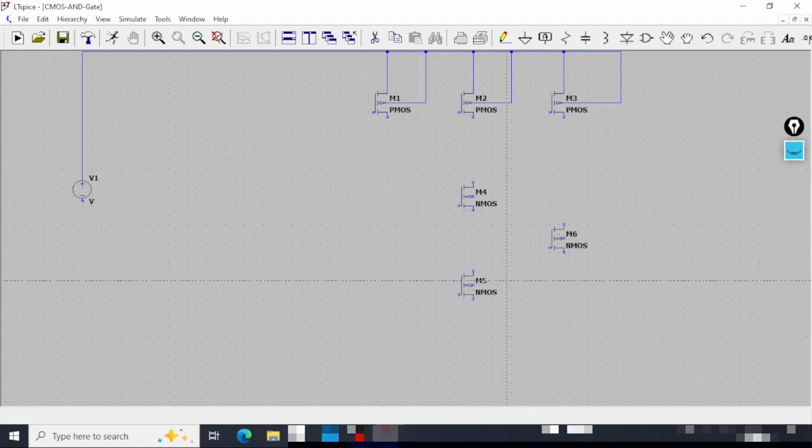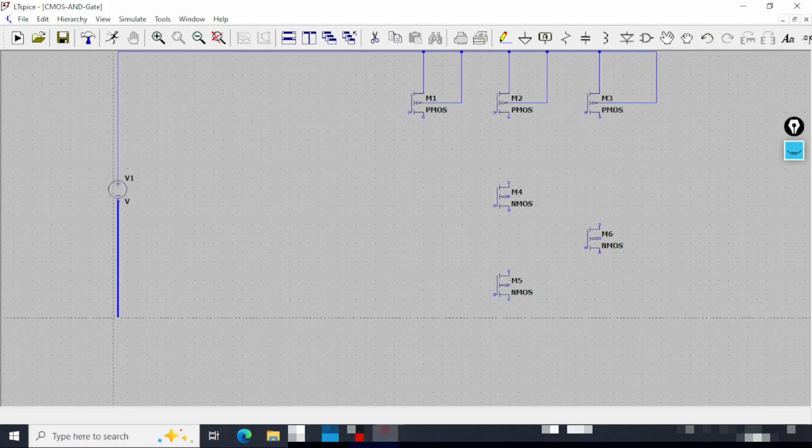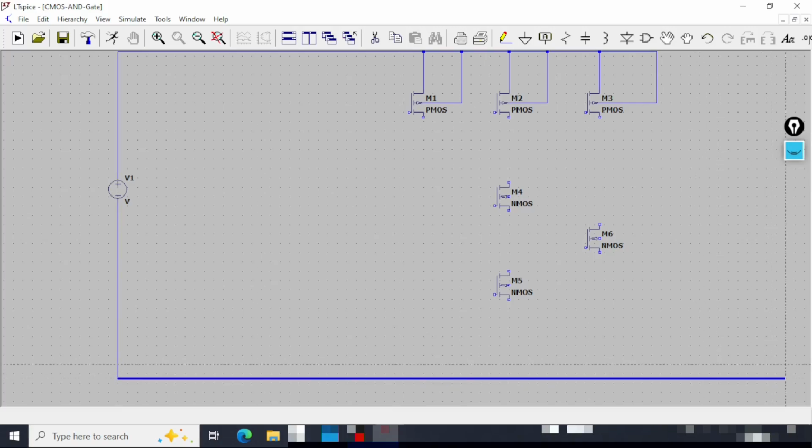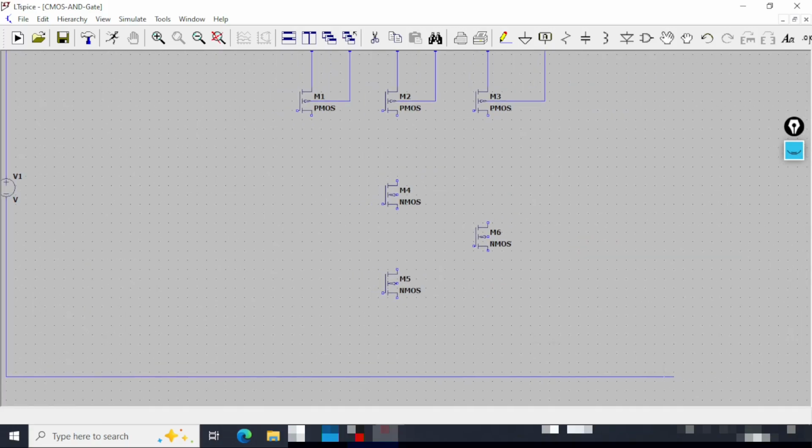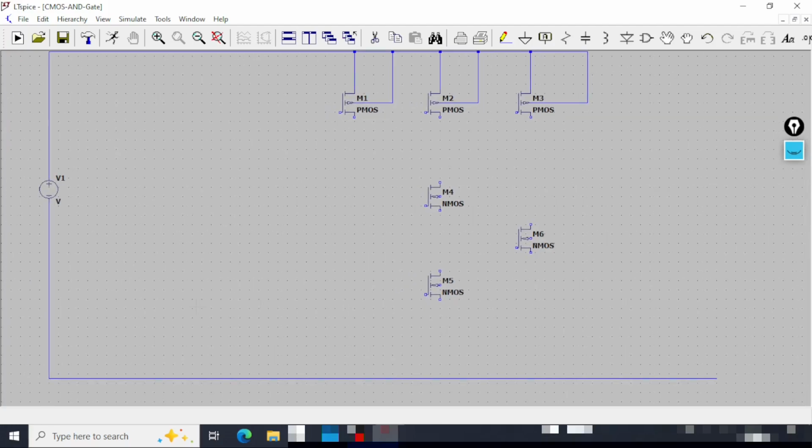Now for these two NMOS, we have to have a ground line. So I am drawing the ground line. I come up to this point, I move a bit further, I click here, then right click twice to make this line up to here, and we will place a load resistance here across which we will be taking the output. I click save. Now I open the wirings again, and for these two below NMOS, I have to tie the source to the ground, and also the substrate we will be tying up to the ground. Up to this we have moved in a very repetitive fashion.